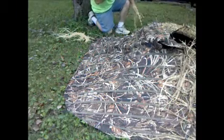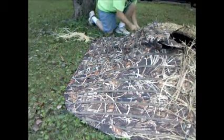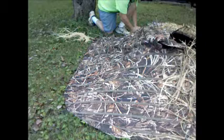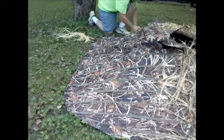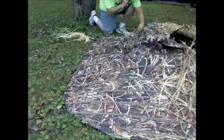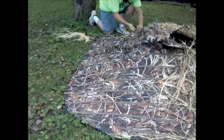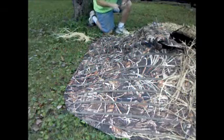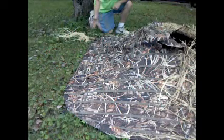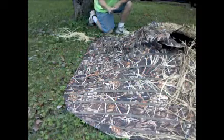So I just start by taking some black ties. The key here is a small little bundle all over it. Again, making sure that it gives it a little depth to the camouflage, but also that it'll catch plenty of the field debris to help it blend.